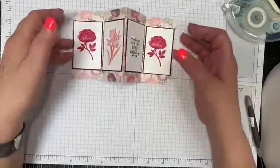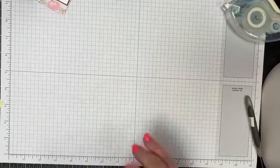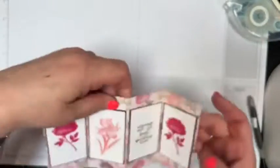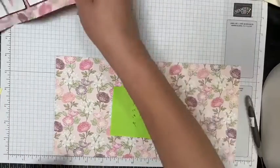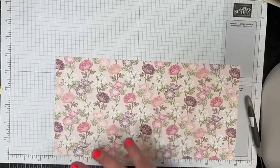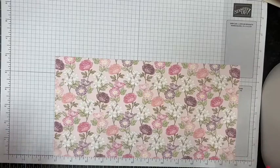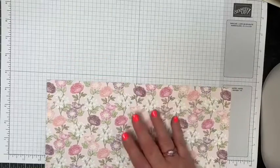Okay, so that piece is now finished. And now my hands are sticky from the stickiness of this. All right, so what's next? All right, so I saved the hard part for last. Now, some people would have started with the hard part, but I feel better starting with it last because now I've got all of my stuff kind of out of the way. I've only got a few pieces left to put together. And so there's less clutter on my desk.